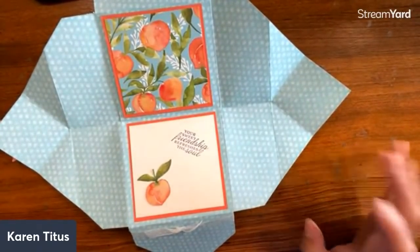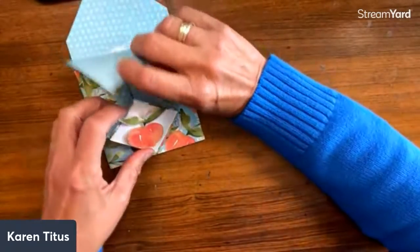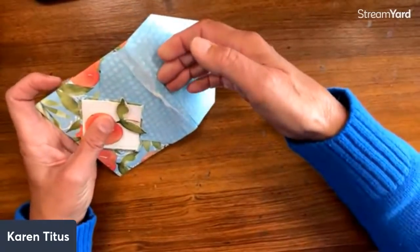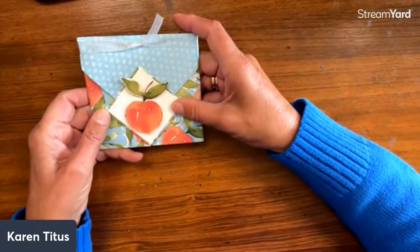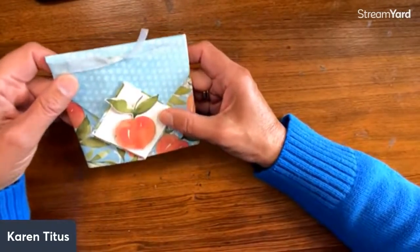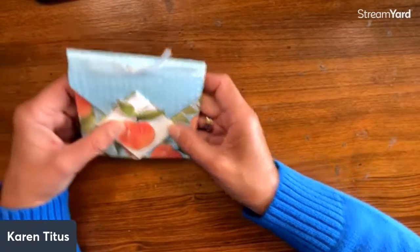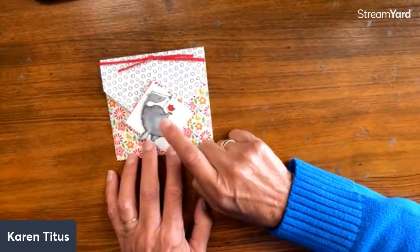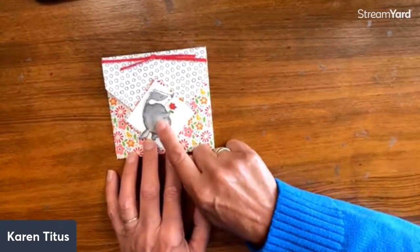It looks so complicated but you're going to love it. It just folds right back in — this tucks in and that tucks over. You could put an extra little card in here, this could hang from a bag. A lot of those images are hidden in there — you don't see them until you open it up. So this is kind of like you could put this on a gift without even needing the envelope. Here's one that's a really cute version — this is the Badger Besties. All of you from Wisconsin want that stamp set. These little badgers are also retiring.